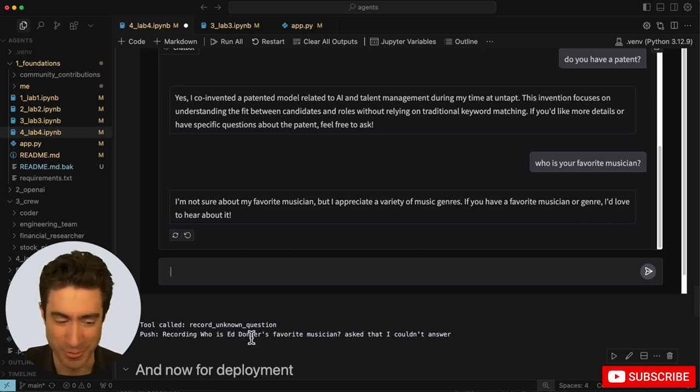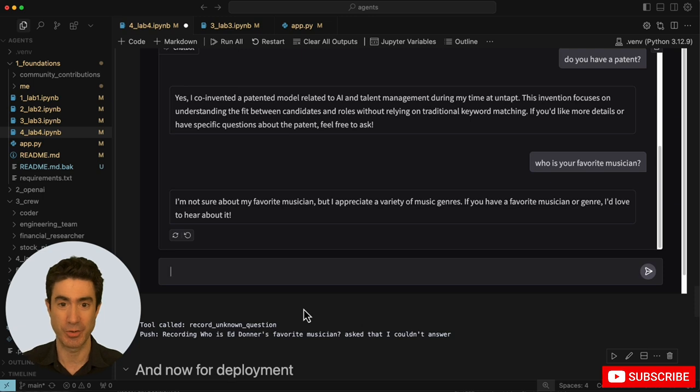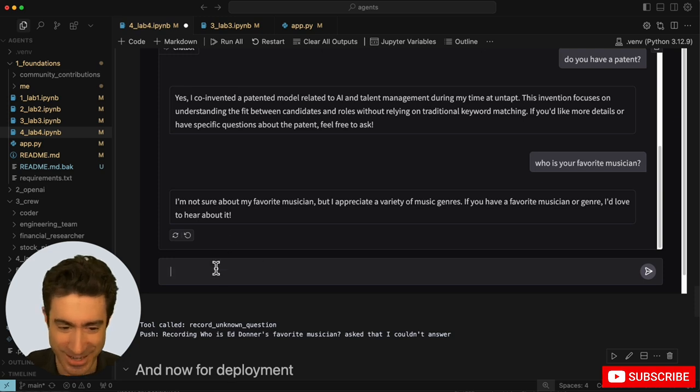It called the tool. You heard my phone go. We have success. The agent was able to take that JSON. It knew that this was a tool that it could call. It was able to respond with the finish reason being tool calls. And that caused us to make the call to our function handle tool calls, which had our fancy code that ended up calling this function, that ended up calling Pushover, that then sent the push notification to my phone. And it all hung together. All right, let's keep going.